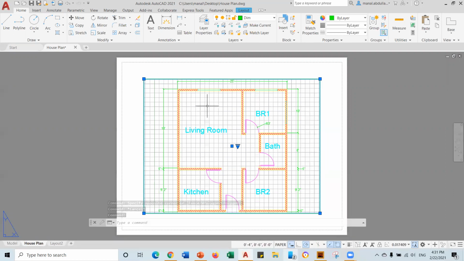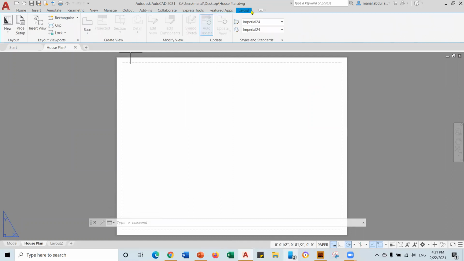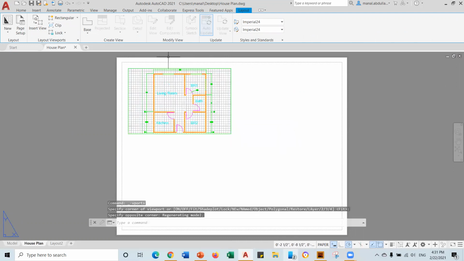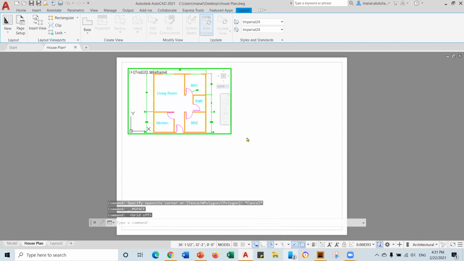If you need to delete that, I will delete it for this exercise and show you here how to make them. So let's click on layout. And from the top, here you have the viewport. The first thing we have is rectangular, so I can draw any rectangular viewport. Here, this is the first section. If you double click inside it, you can turn the grids off or on. If you don't need those grids, you can turn them on or off.